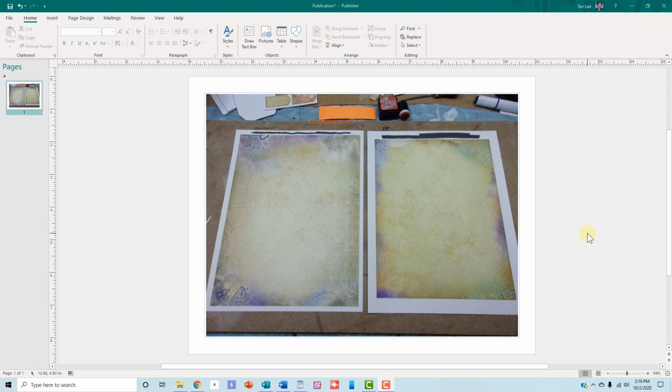This has happened to everyone, and it's not a matter of an A4 versus a US thing. Some journals are made to be a little bit smaller, not traveler journal size, but a little bit smaller. But maybe you want to use the same thing and make it a little bit bigger. So this is different than the resizing from A4 to 8.5.